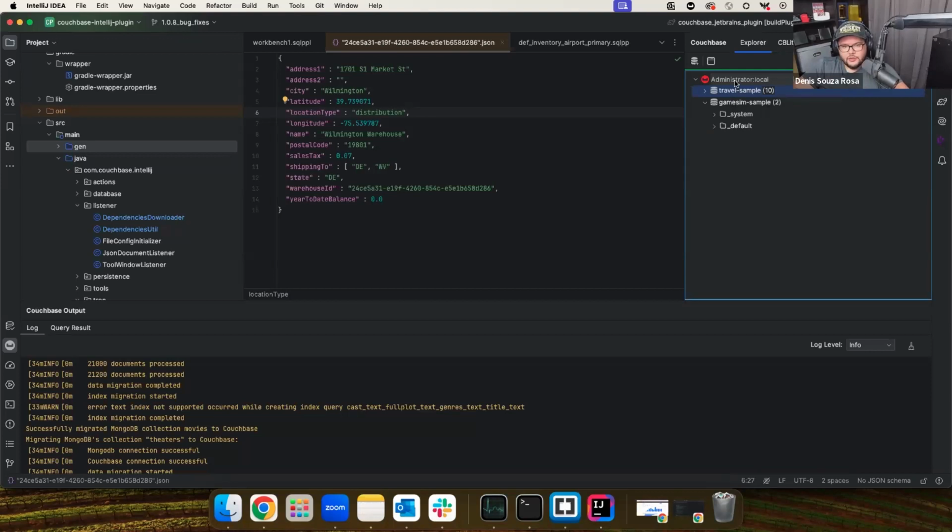But at the end of the day, just to finish here, Brian, this is made for you guys. Whatever you think is cumbersome, or whenever you say, hey, it would be nice if I had this feature here, just go and open a ticket to the projects, both the JetBrains and the VSCode ones, and they work fairly similarly. All the features here should be there on VSCode as well, and we will get it done. The main thing is to make the experience of working with Couchbase as pleasant as possible.